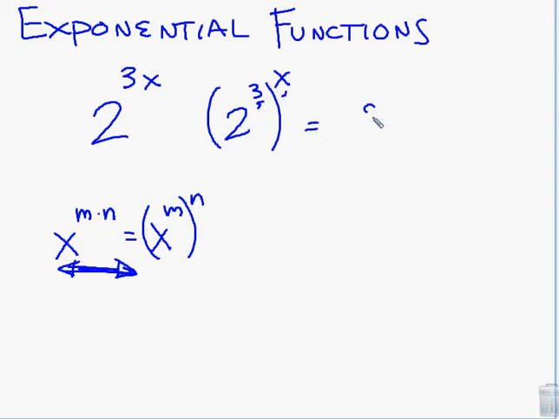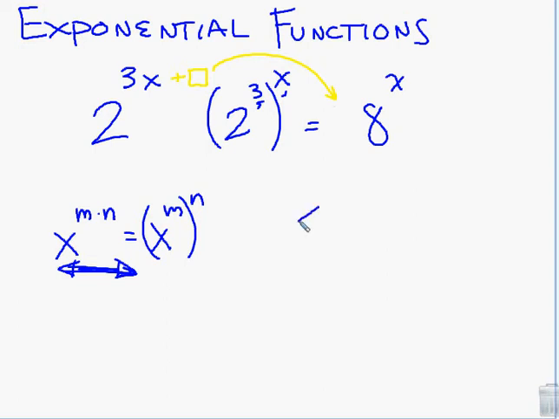Now, 2 cubed is 8. x is all by itself. And there is no A naught value. It's actually 1. But when I multiply 1 times anything, I don't really need it, right? So I can just take that 1 out. I don't even have to worry about it. So if there's no plus something over here, then the A naught value is a 1, and I don't even have to worry about it. Okay, so 2 to the 3x is the same as 8 to the x. So that is now in standard exponential form.